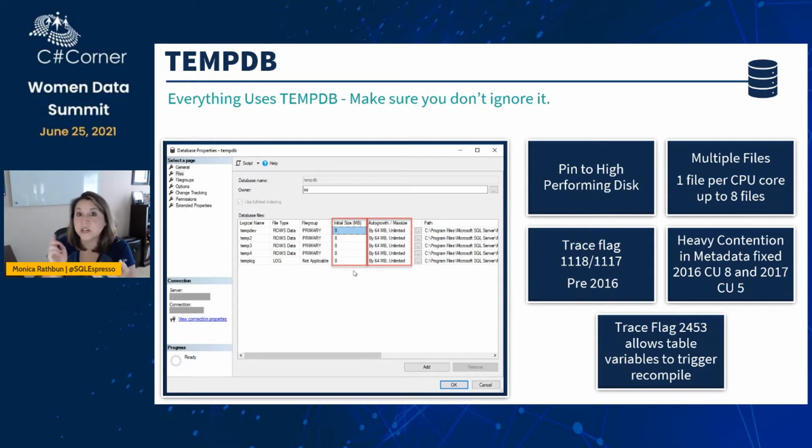You may have bad joins. You may have other bad operators that it chooses, as well as not enough memory to make all of the decisions it needs to do and move those records along. 2453 does a pre-compile and will actually use the actual number of rows to grant all of your resources. So your stuff goes much, much, much faster. In 2019, they fixed this with table variable deferred compilation. I'm not going to go into that, but if you are not on 2019, trace flag 2453 is a must inside your system, okay? Next.